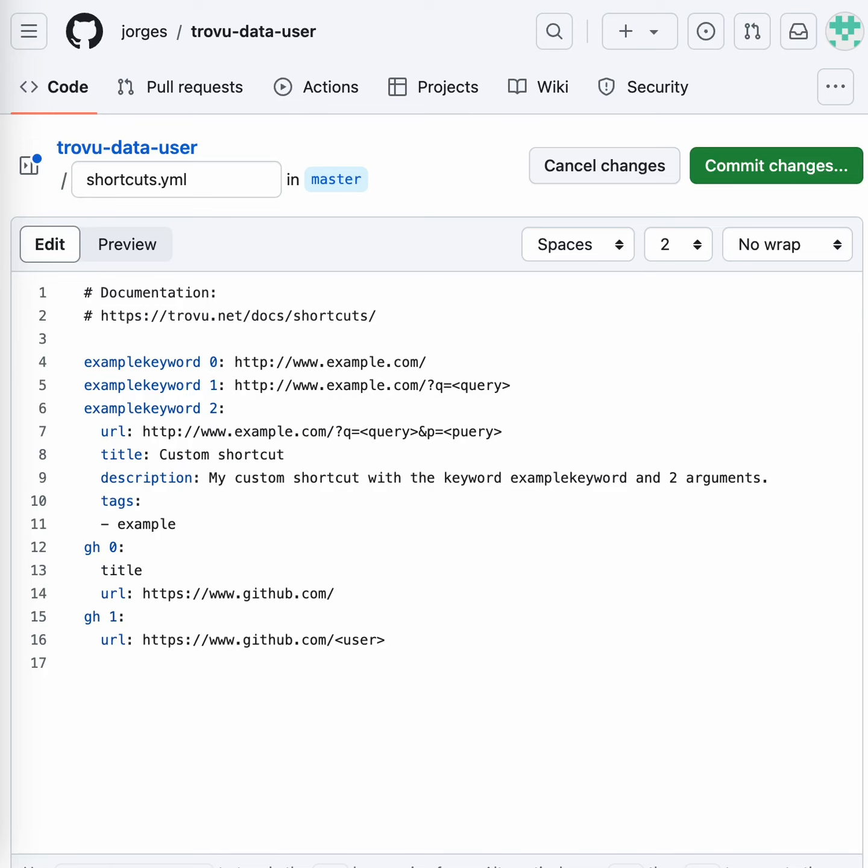So I can say my personal GitHub shortcut. And what's nice now is the include function. So I can right here include, and then let's say key GH0. And that means that all the data that is not set in this shortcut, GH1, is taken from GH0. Yeah, needs to be correct.